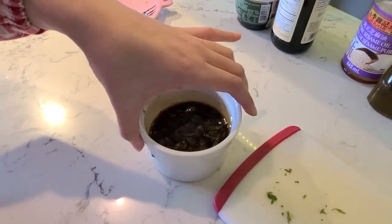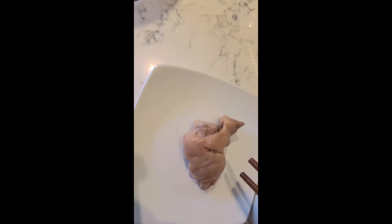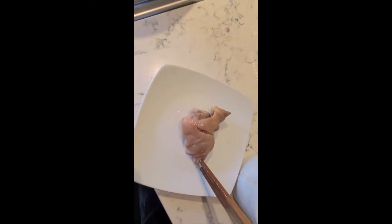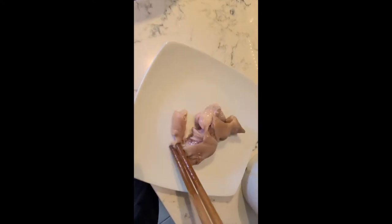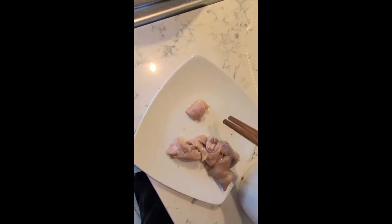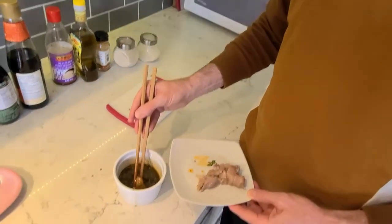Now we're gonna let Phil try it. I'm so excited and hungry. It still has a foot shape — and it still has claws here. Look at how it falls off — it's really soft. The texture is really good. It's got a fatty, silky kind of skin. I'm gonna chop it, dip it. I want to grab a couple of pieces ready because I want to come back for more. Dip it and go deep for some of the good stuff at the bottom.